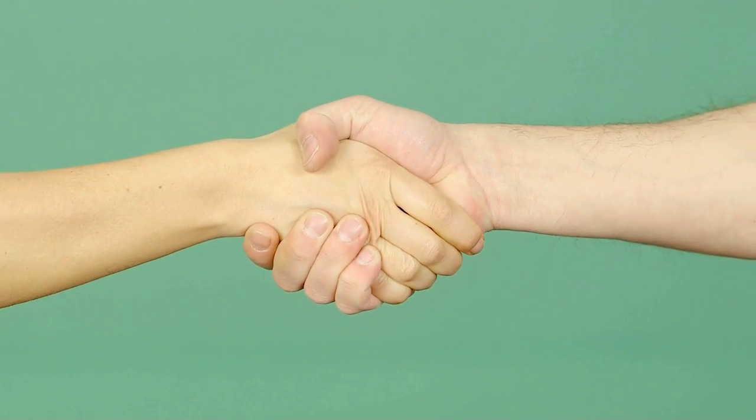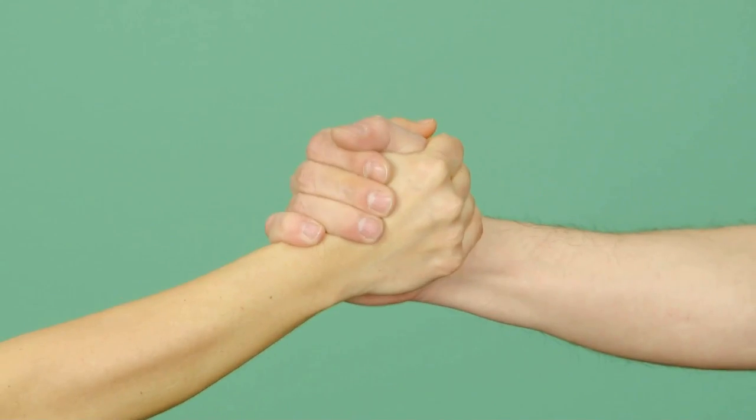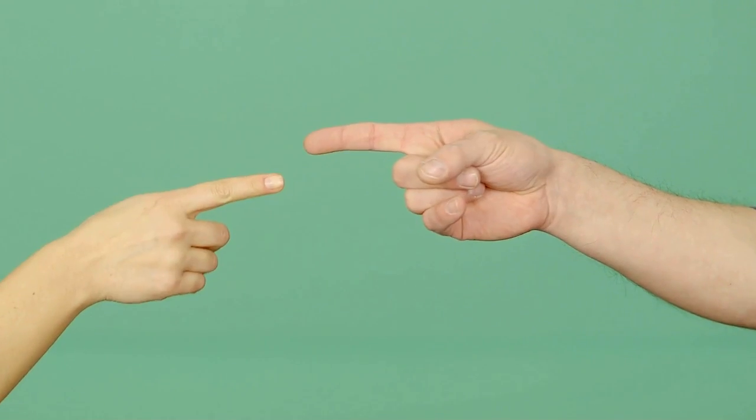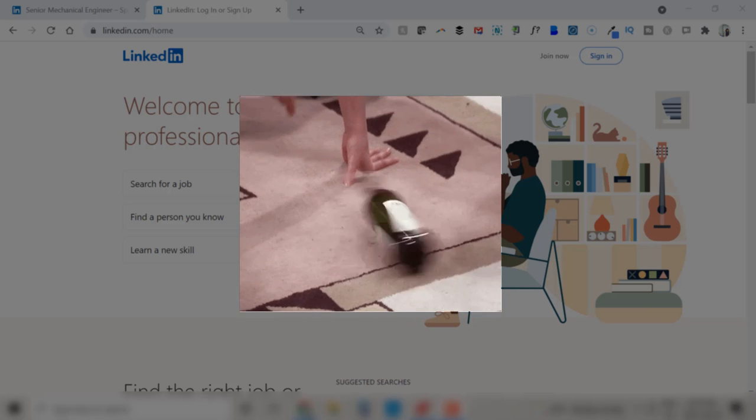So we know networking is critical to a successful job search, and that networking with recruiters is particularly important. And we know that LinkedIn is a great tool to help us network with recruiters. But how do we use LinkedIn to find recruiters, the right recruiters, to connect and network with and avoid turning this whole thing into a virtual spin the bottle?